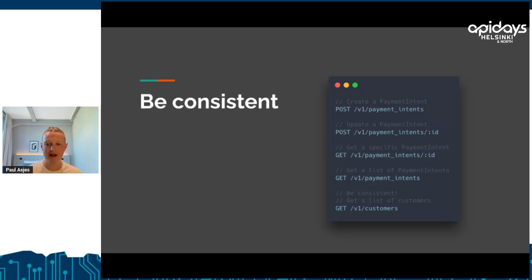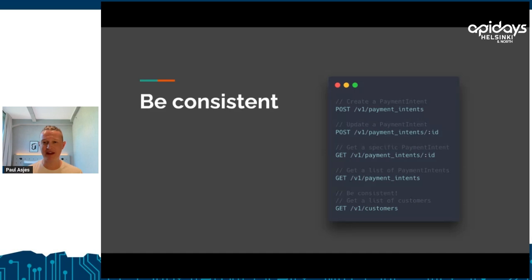This isn't necessarily part of the RESTful spec, I don't think, but it's a nice little thing to have within your API. Now, the thing is, once you have this kind of helper method, you need to be consistent with the rest of your API. As a user of the API, if I saw that and then tried to do GET V1 customers and I did not get a list of customers, and instead just got an error, I'd be annoyed because you're not being consistent. Your API doesn't work the way I expect it to.